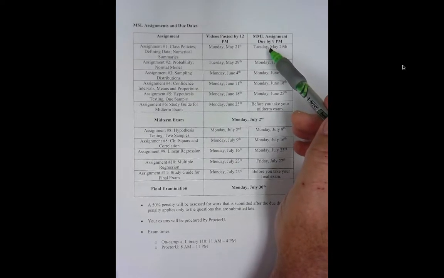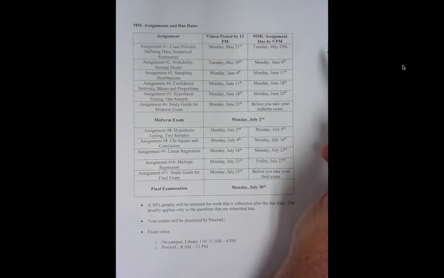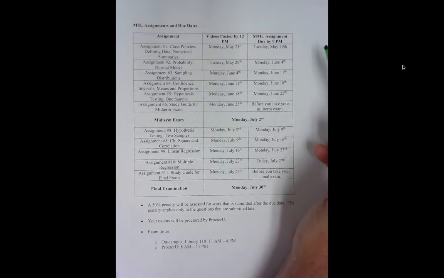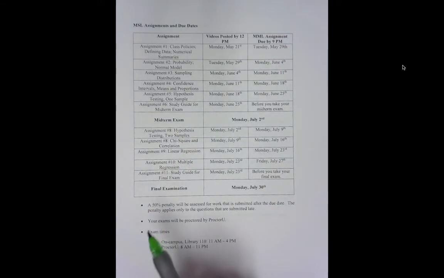But let's say that you get to half the problems, but half of them you don't get to. So you got a 50% on half those problems if you got them all right. Of the remaining 50%, if you get all those right, you're going to lose 50% credit, which says you can only get 25%. So the most you could get under that scenario would be 75%. The 50, and then half of the credit on the remaining 50. Best thing to do is just go ahead and submit it by the due date, and there's no issue.